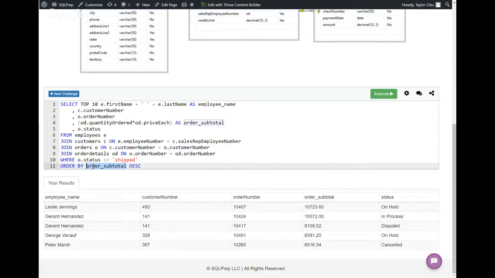This is for SQL Server specifically, the syntax with top and then the number. There's other ways to do it too, like in MySQL, you'd write something like limit 10. Yep, exactly, just like you said. And it really depends what you are in. If you're in SQL Server, you use top. If you are using MySQL, then you'll use limit. So I don't believe top works in MySQL. Okay, so there we go.